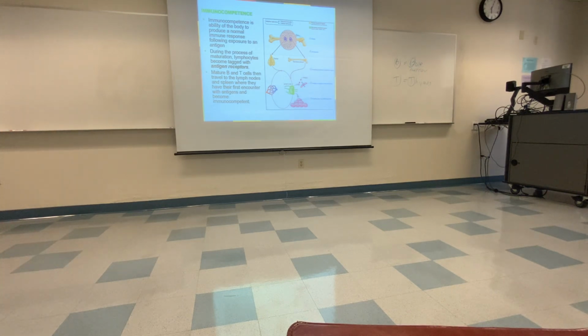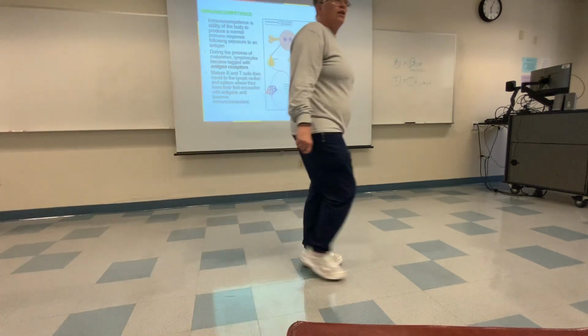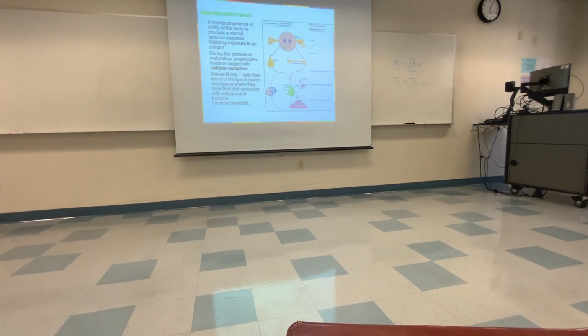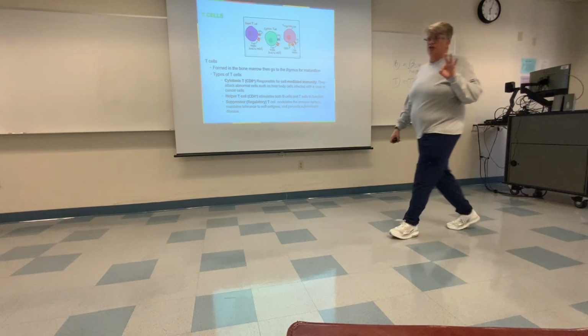Is there any autoimmune disease that attacks directly on the thymus or red bone marrow, and instead of turning them rogue, just lets the ones that were already bad go free or something? Anything is possible. I don't know the direct answer to that, but once something goes bad, it can happen in the bone marrow, or it can happen to ones that are already out and about. T cells. There are three types of T cells we're going to learn about.